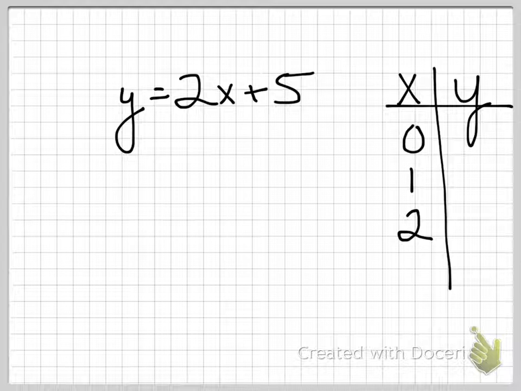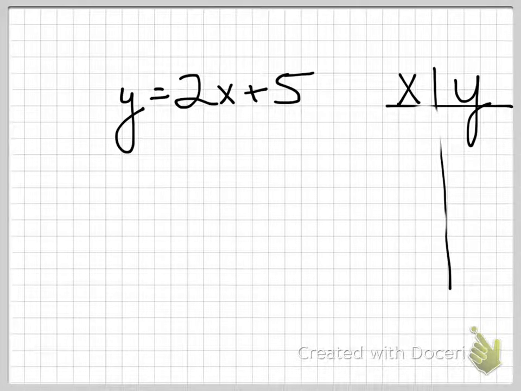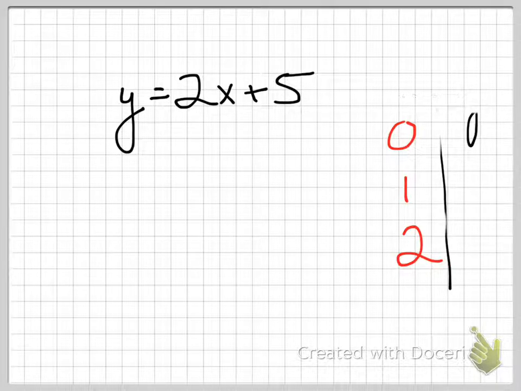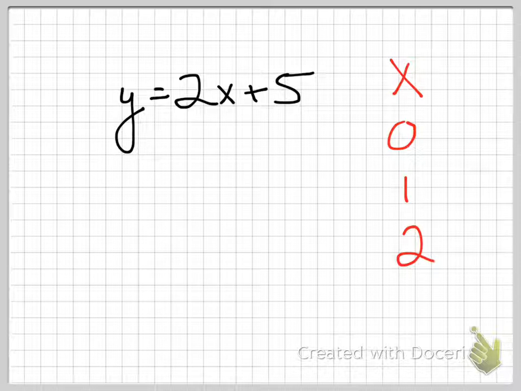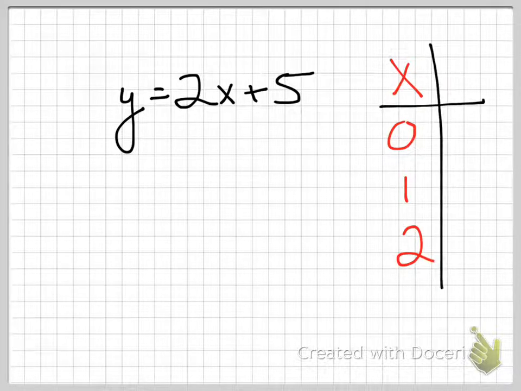Let me use a different color here. I like to do this. It's kind of cool, a little color coding here. We said 0, 1, and 2 for my x. Would have been nice if I had planned this a little ahead of time, but no worries. I'm doing it now. You're watching. You can always fast forward me if I am boring you. So let's go with a nice green for my y values.